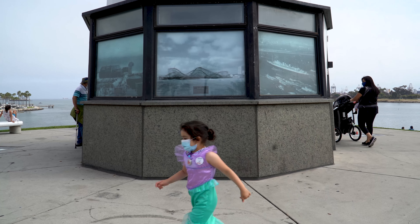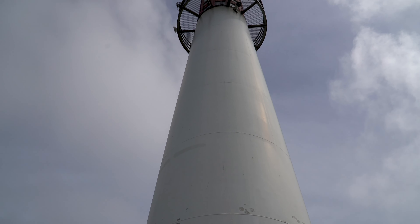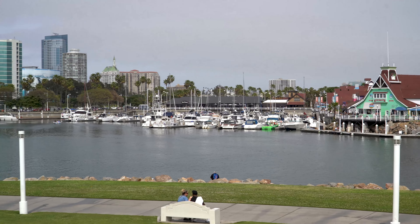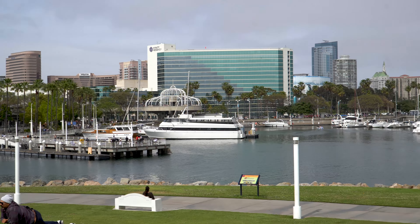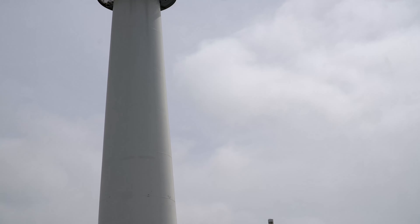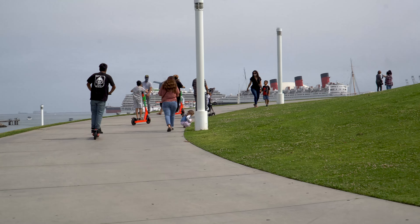I wanted to give you guys a perspective of the height of this Lions Lighthouse — I'm standing right under it. More of the marina here by Lions Lighthouse, it's very beautiful and very peaceful. You can just hang out like everybody else and watch. Plenty of food in the background — those are food places by the way. That blue building out in the background is the Aquarium of the Pacific. If you want to visit, just walk the path — and here we are right here at the lighthouse with plenty of bikers, scooters, and a lot of activity.